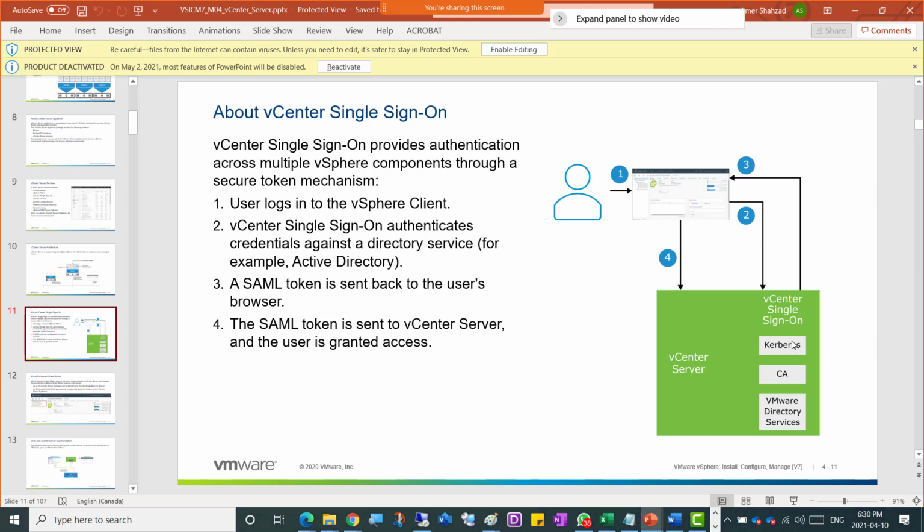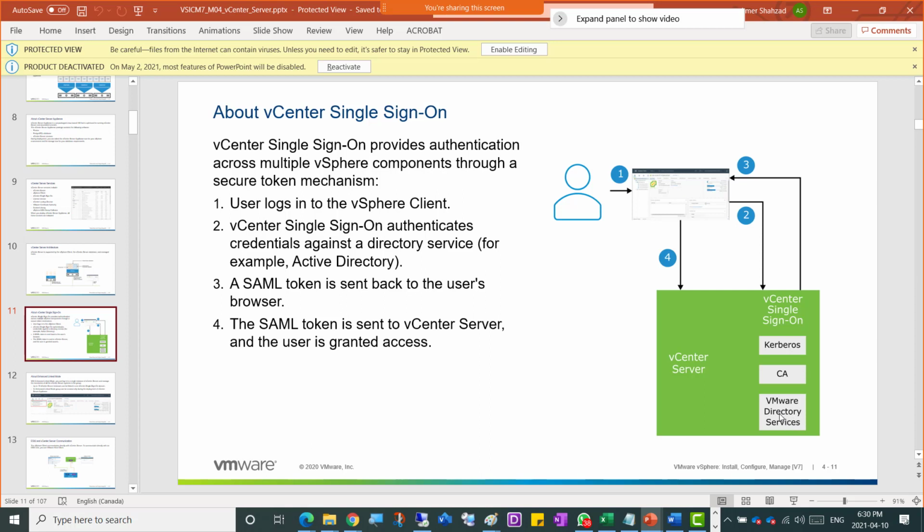And there is the certificate authority, for when you purchase a certificate, $200 up to $2,000, any security certificate you want to deploy across the environment. And there are VMware Directory Services, just like Active Directory. You can have users, groups, and organizational units there.